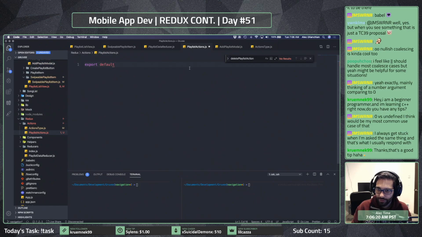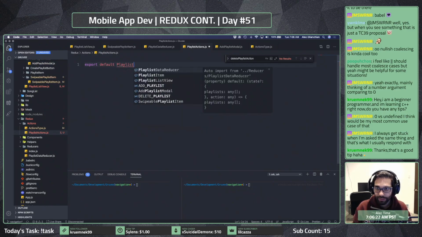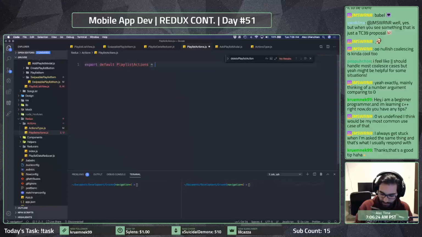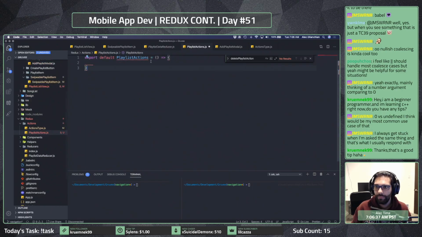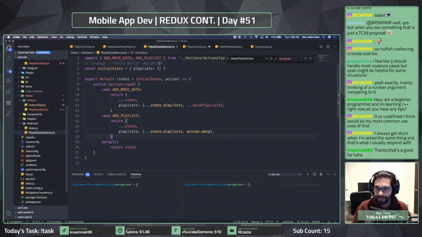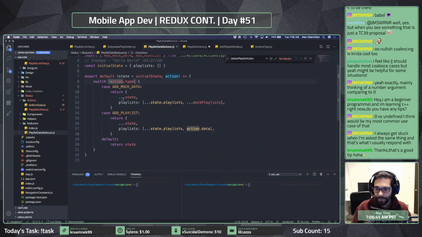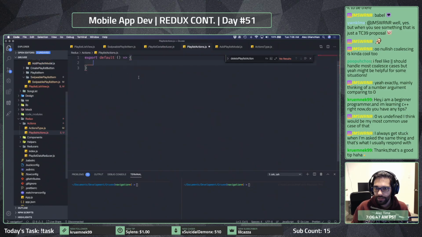So export default, we'll call this playlist actions. Essentially what we want to do is just add these in here.